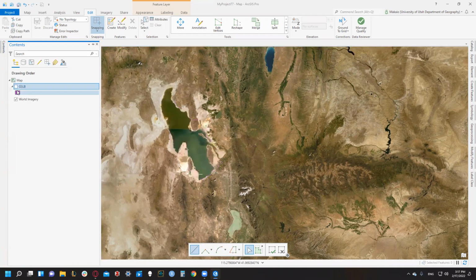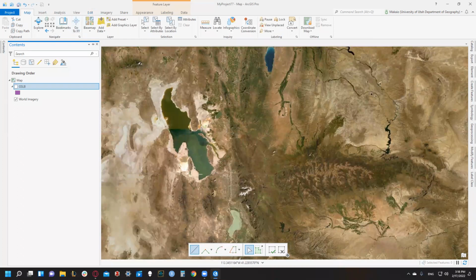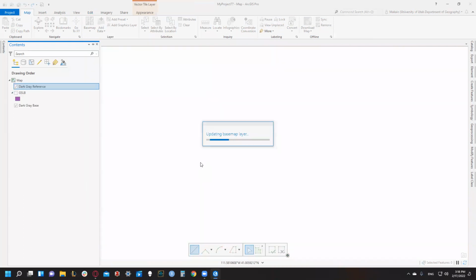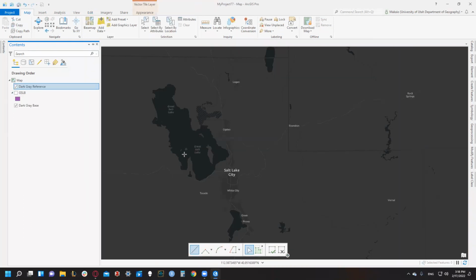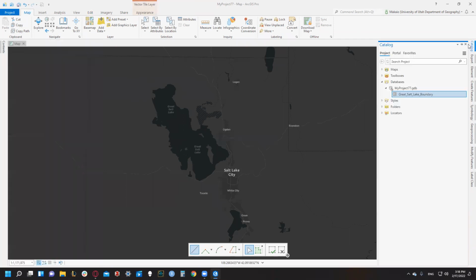So then 3A asks us to remove the 4 largest interior islands in the southern section of the lake. So we need to digitize the 4 islands and then erase them. So I have a difficult time seeing the boundaries of each island. So I'm gonna change my base map to dark gray with canvas. Cool, much better. So we have 1, 2, 3, and 4 islands that we're going to digitize. So then let's do this again.